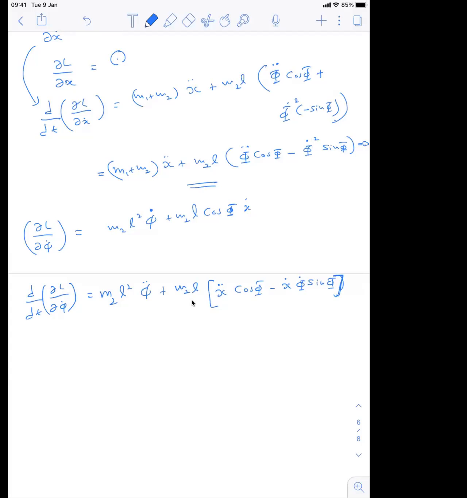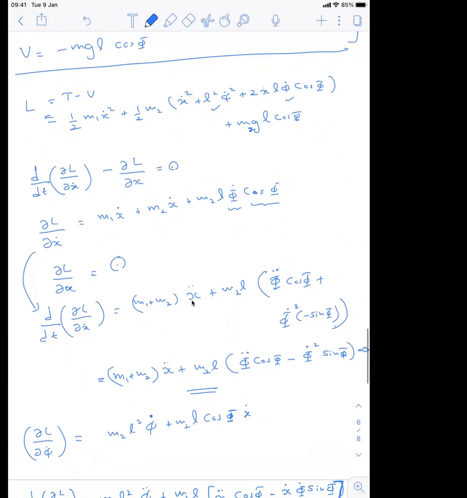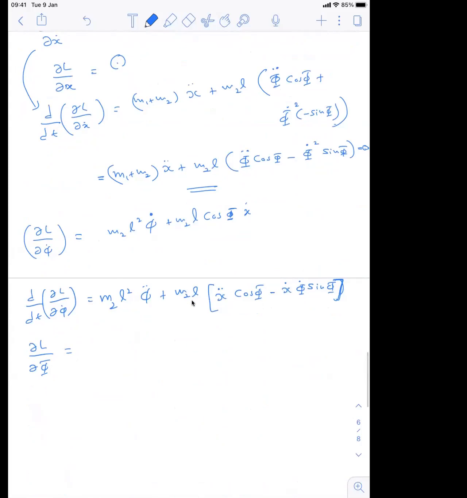So that will be for the first part, and then I have to find the derivative of L with respect to phi from the Lagrangian. That is the Lagrangian right here. So the phi term is in this term right here, and this one as well. So let me write this. So it will be m2 x dot L phi dot sine phi, and minus should be here. Just give me a minute for this.